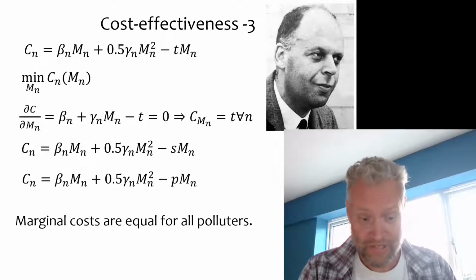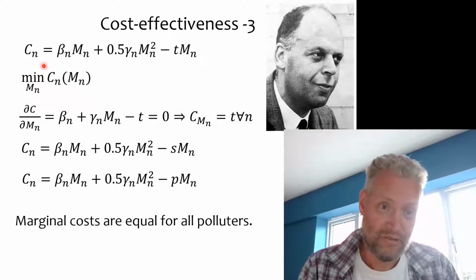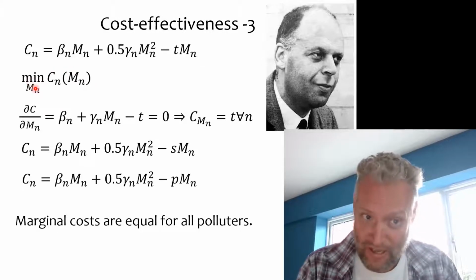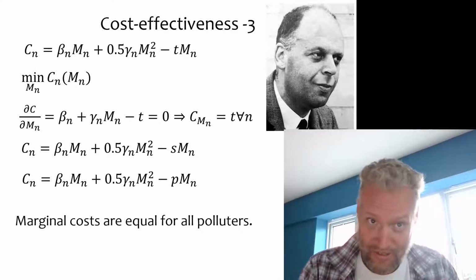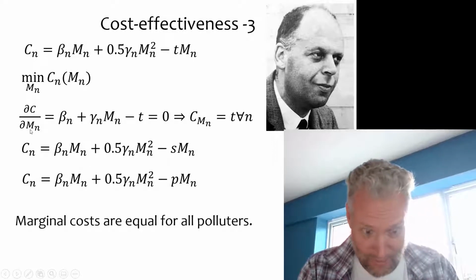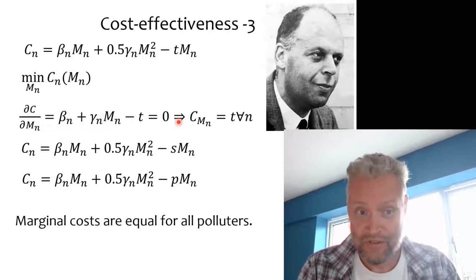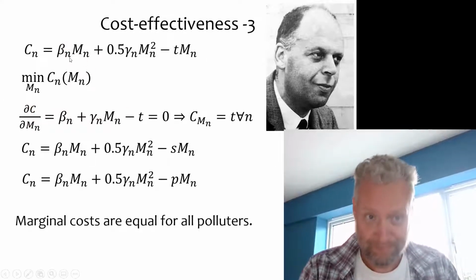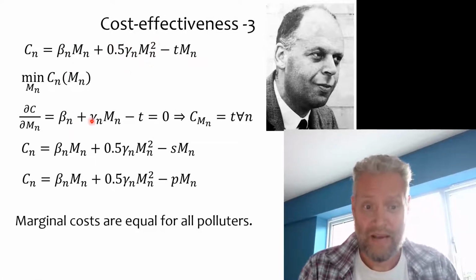It's an unconstrained optimization, so it just wants to minimize the total cost, or the cost to this particular company, by choosing its emission reduction level M sub n, and it just wants to minimize that, so no constraint. So you simply set the first partial derivative of the cost function, the C prime of M n, equal to 0. The C prime of M n is beta plus half gamma M squared becomes gamma M, minus T M becomes minus T.